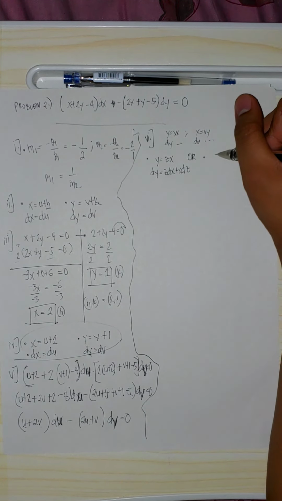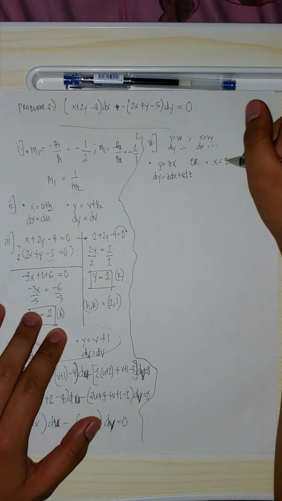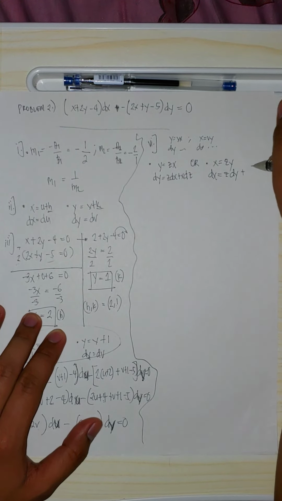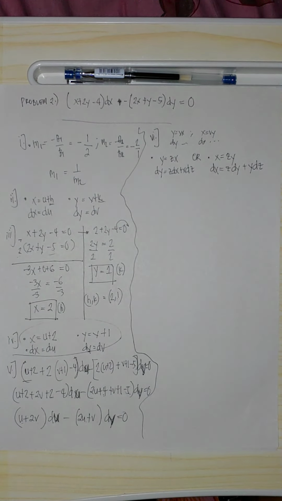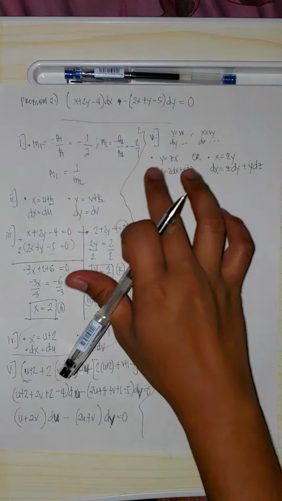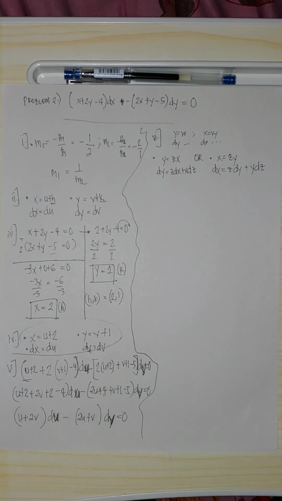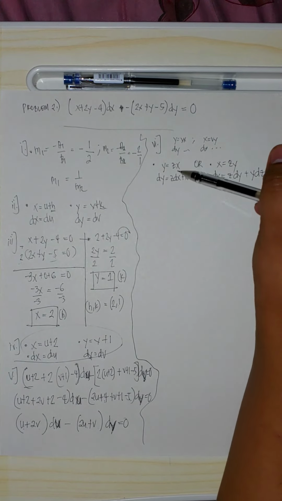Or we can also say let x is equal to zy, and then dx is equal to z dy plus y dz. So may next na to buhaton. We just choose either one of these problem nga ipakita. So let's say akong gamiton is, we have, okay, so we forgot no, atong gigamit is si y ug si x.